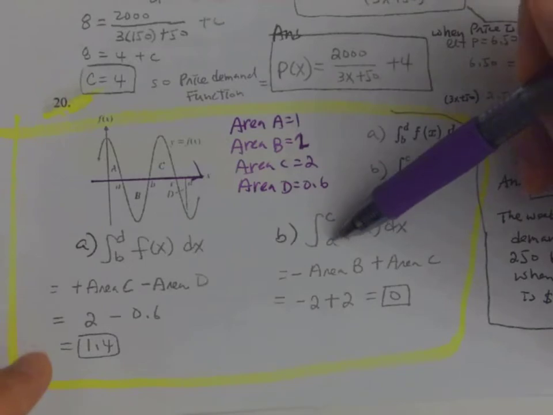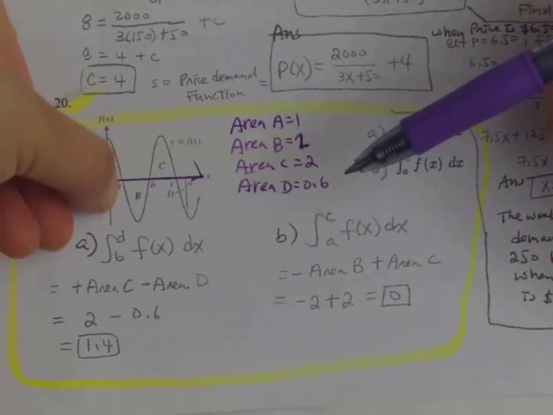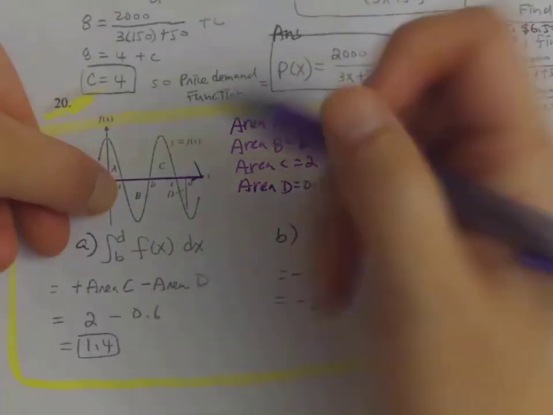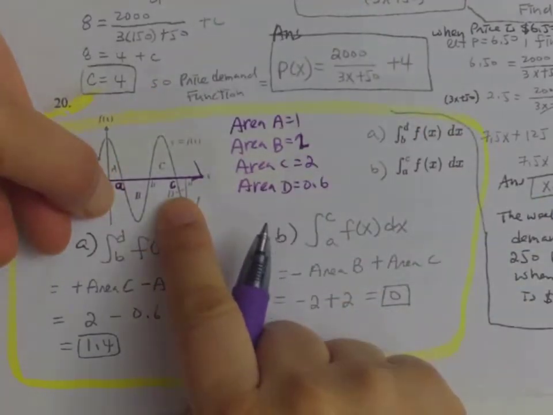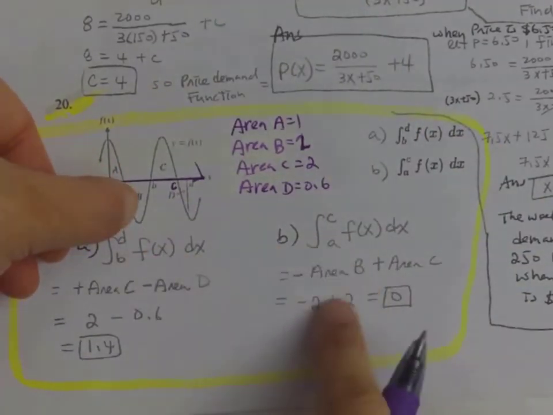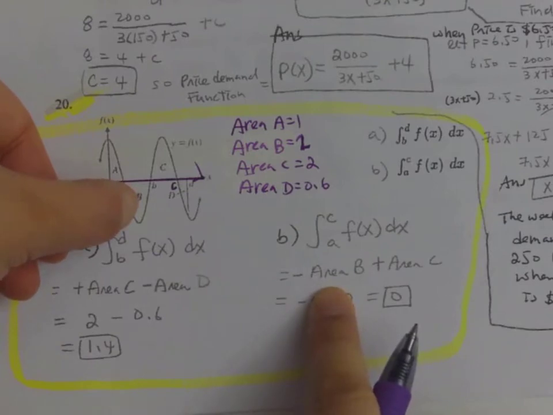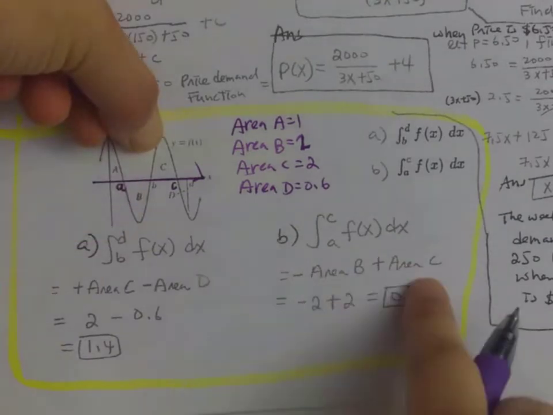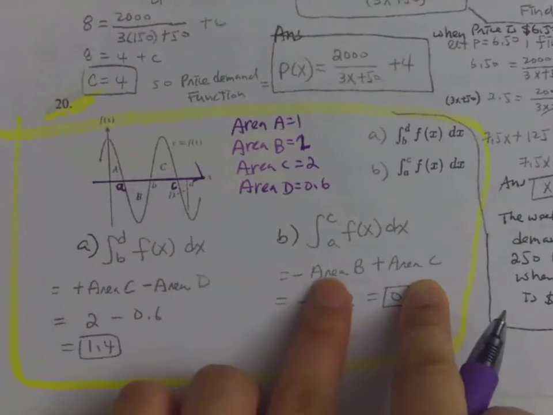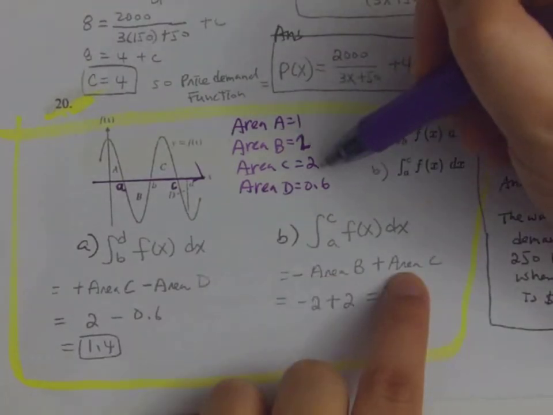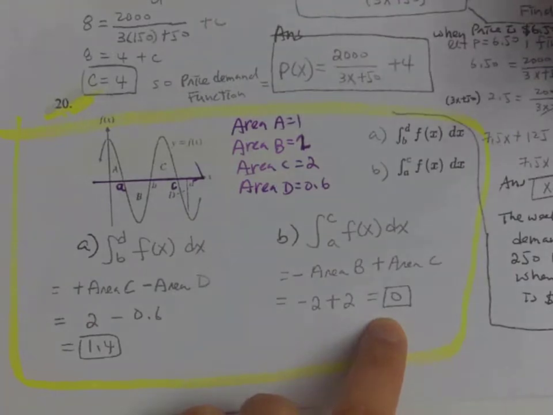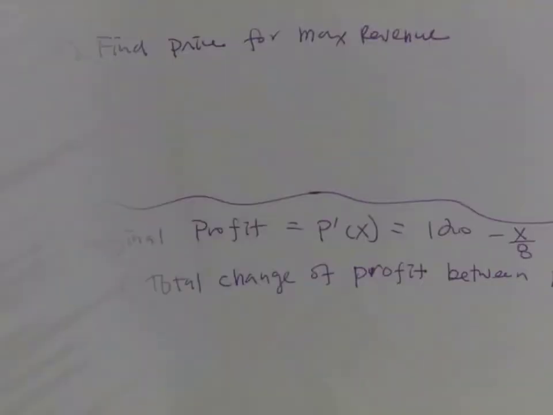And for the next, say from A to C, so A is here, C is here. I know it's hard to see, but you have a copy of this at home. So A to C, B would be negative, below the x-axis, and C would be positive, above the x-axis, right? So B is -2, C is adding 2, so actually that would be 0. You will have some questions like that also. Let's do some more.